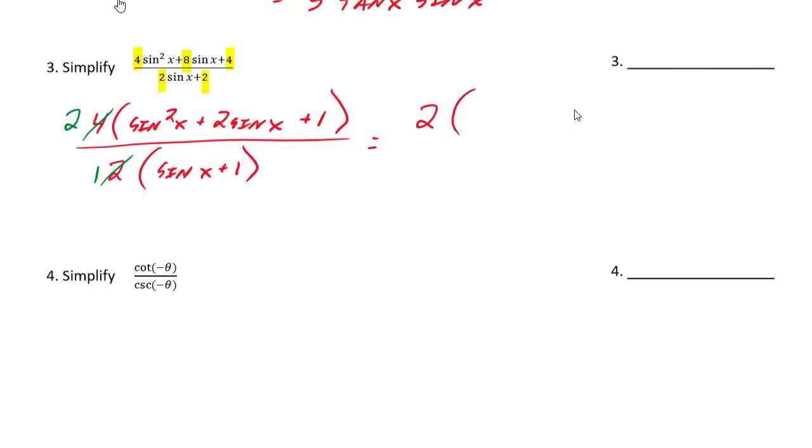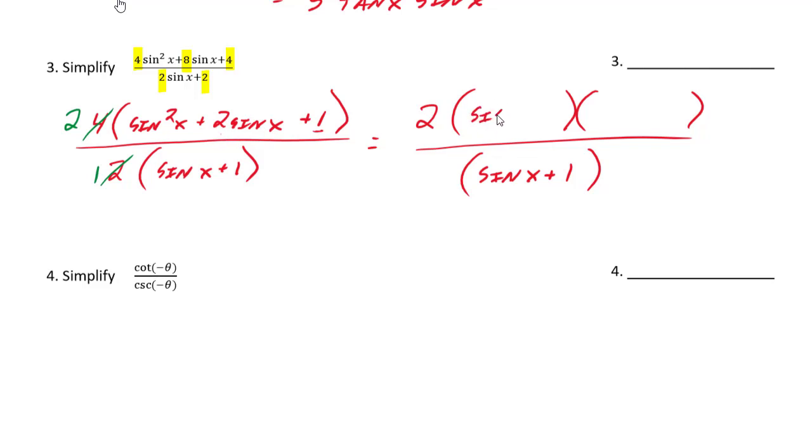The 2 that I've got out front is just going to stay out front. But I'm hoping that when I factor this on the top, that it will maybe match one of the factors that's on the bottom, or the only factor that technically is left on the bottom. So here it would just be what multiplies to 1 that adds to 2. Well, that should be just a pair of 1s, so this should factor into a sine of x plus 1 times another sine of x plus 1.